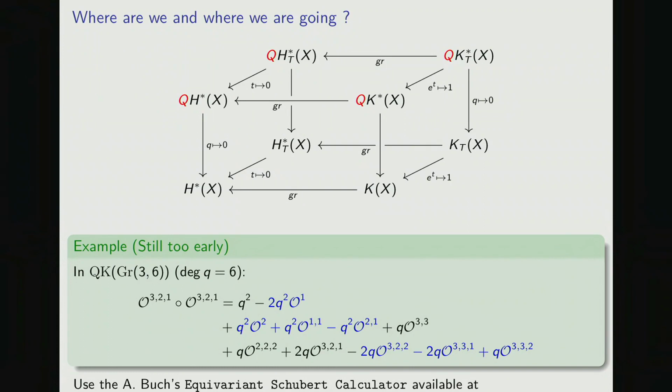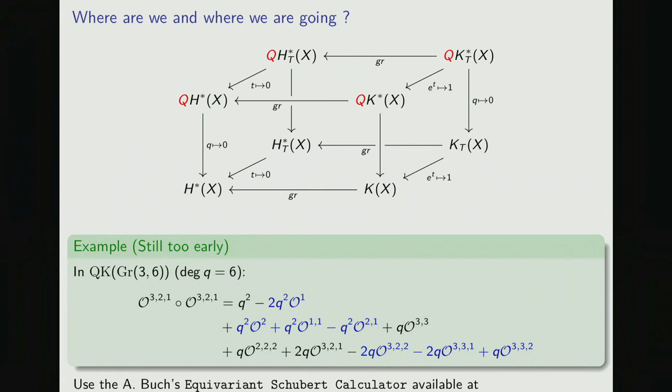So perhaps it's not surprising that this is related to the positivity that was mentioned in at least two lectures so far. I'm going to mention there is a positivity in quantum cohomology, there is a positivity in quantum K-theory, and also in equivariant quantum K-theory. It doesn't mean that all these positivities are actually proved. Some of the statements are proved, some of the statements are still conjectural.